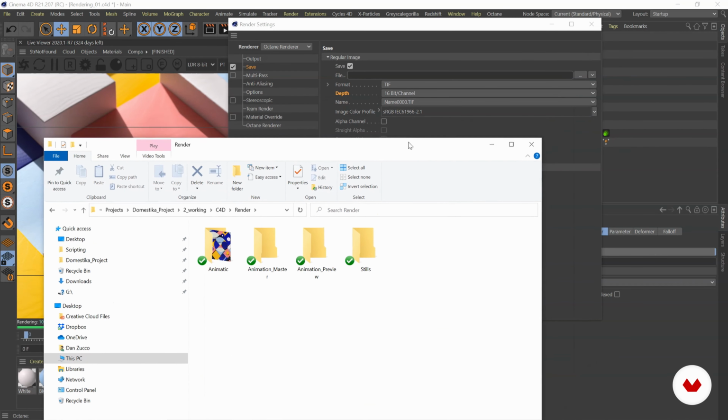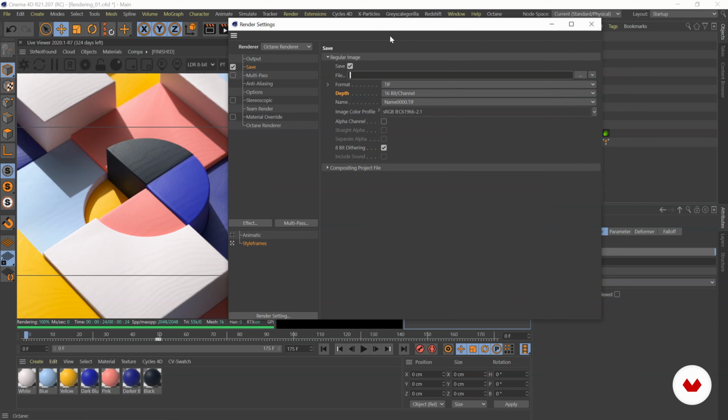So what I can actually do to keep things simple and organized is press a full stop, slash render. What we're saying is let's go into this folder, which is the render folder. And then we're going to go into the stills and then slash $PRJ.